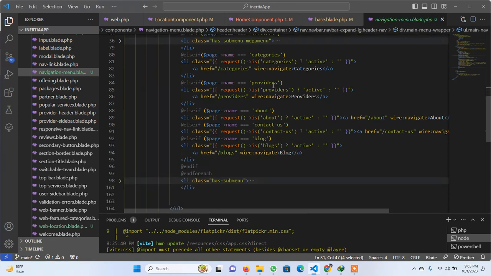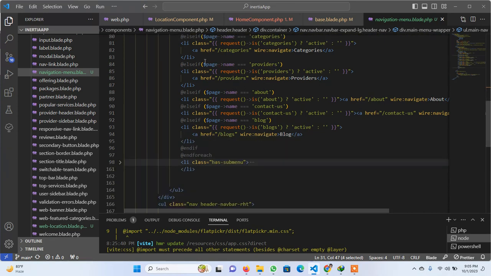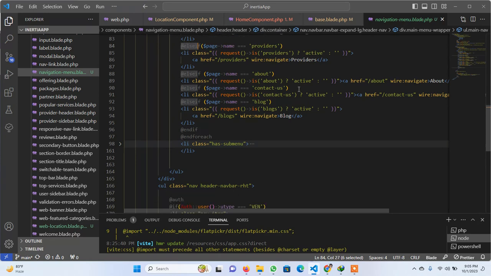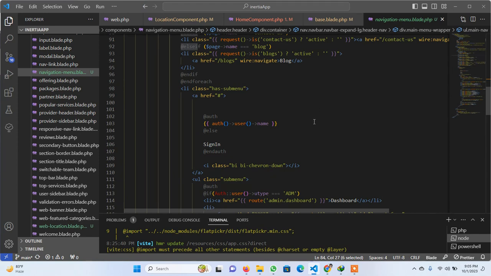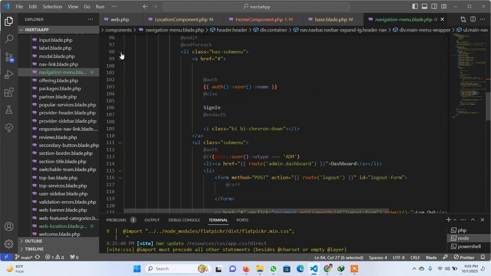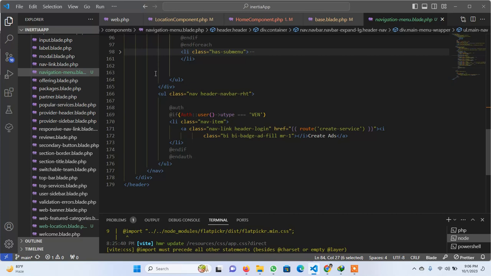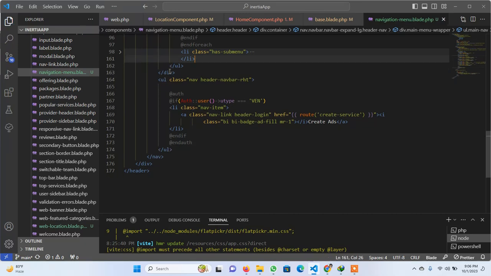You just have to give the conditions, use if else conditions to show them, and on sign in and sign up I'm not using any condition, because of that these will always remain the same.